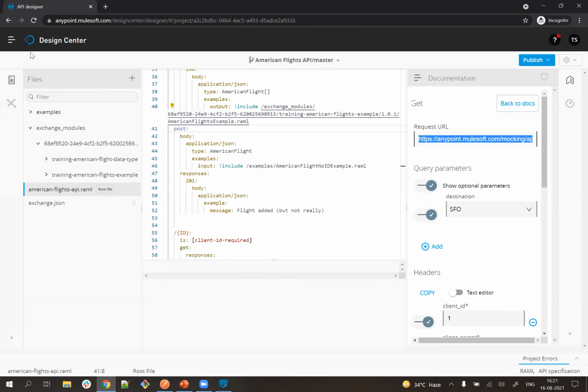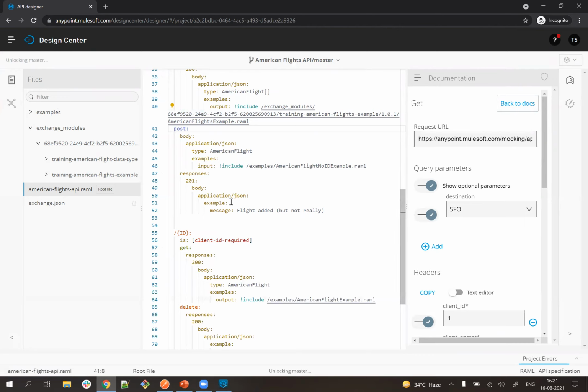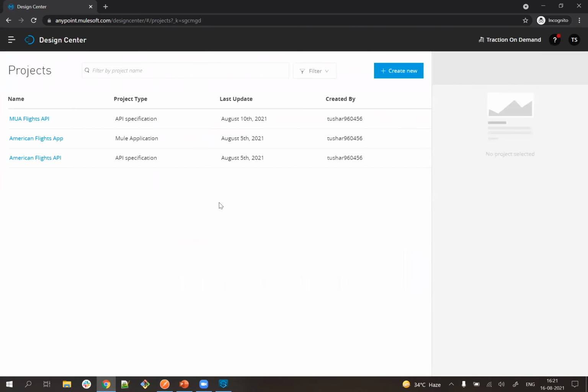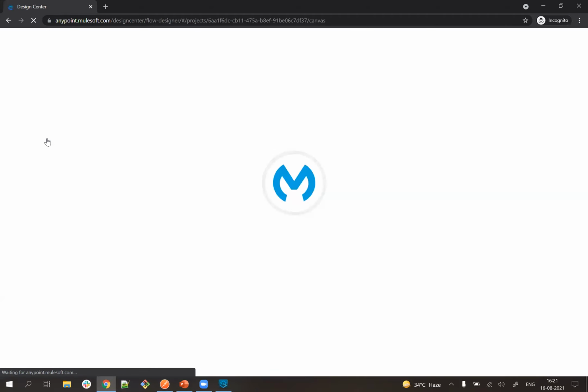So this is the API in the design center as a panel, and the flow I will show you as a flow designer as well, right? So if I go into this American Slides app, so this is built on the flow designer.